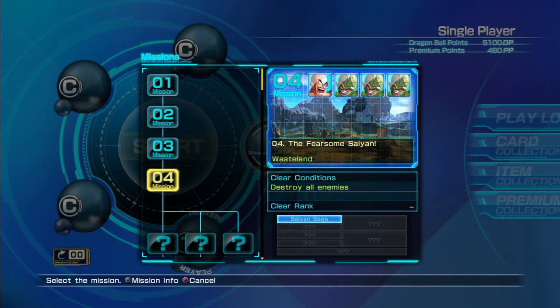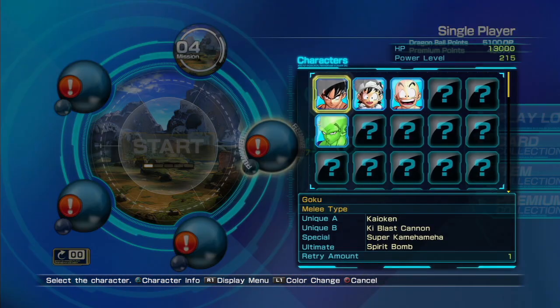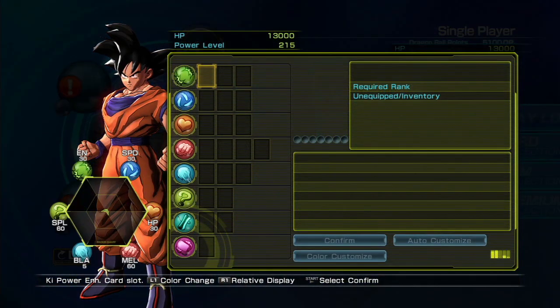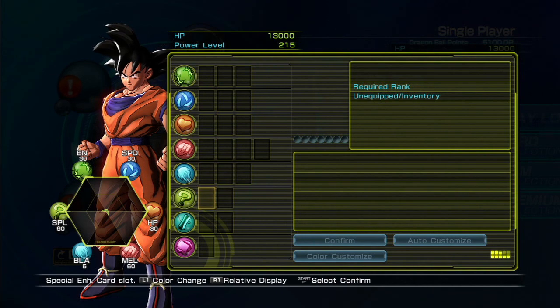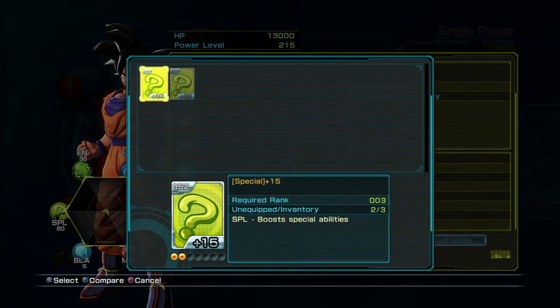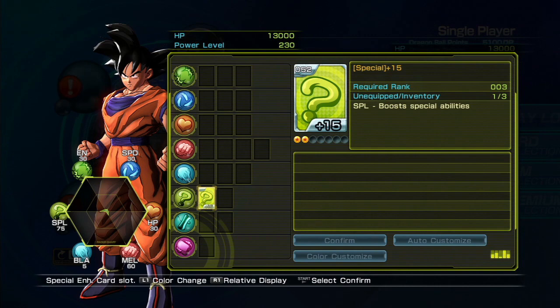Mission 4, looks like we finally fight Nappa and a bunch of Saibamen. And it's letting us pick our things, which is very nice. Let's see. I do want to try to customize him. No cards. See, it doesn't show. I know I have some of these cards, but it doesn't tell you that you have those kind of cards. Unequipped inventory? All cards equipped on other characters. Oh. So I can equip that.